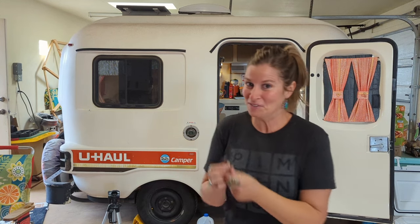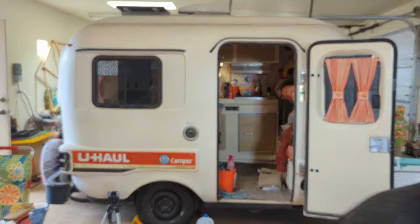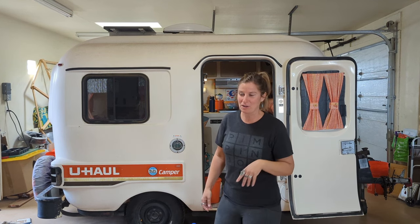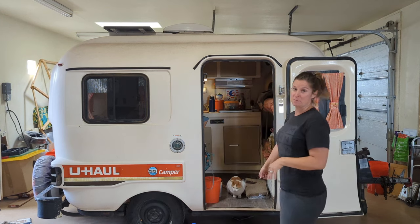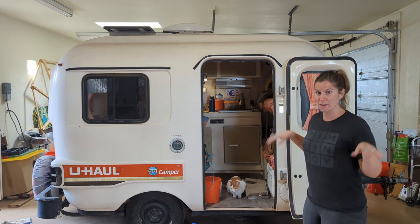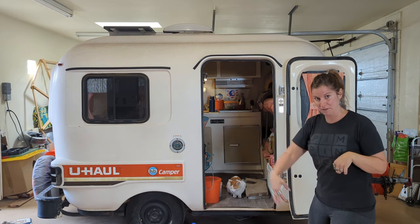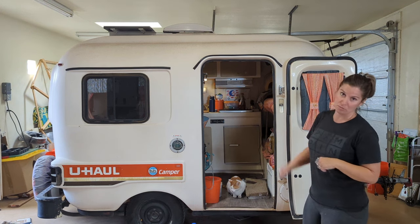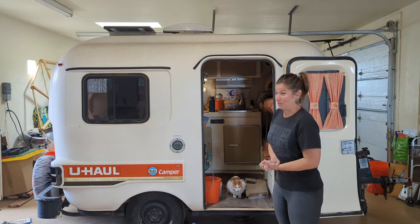Getting this first one out was actually quite easy — I don't know if the rest are going to be as easy, so I might need a second hand for the rest. We'll document as much as we can while we do this just to show you guys what the process is like. Before my dad gets out here I'm going to get the camper cleaned out, get the vinyl flooring peeled up, and get my bed and bedding taken out so I can get down underneath to access the elevator bolts.